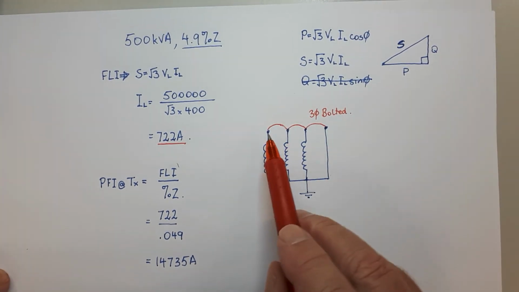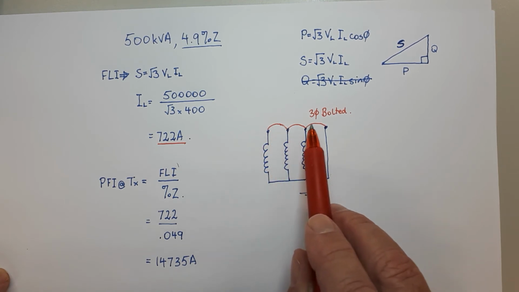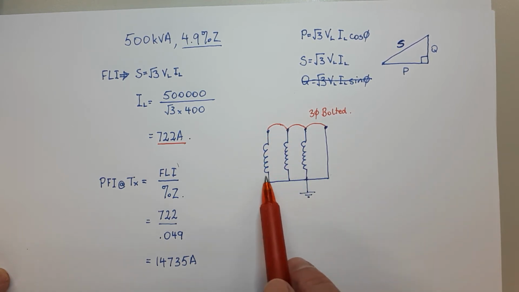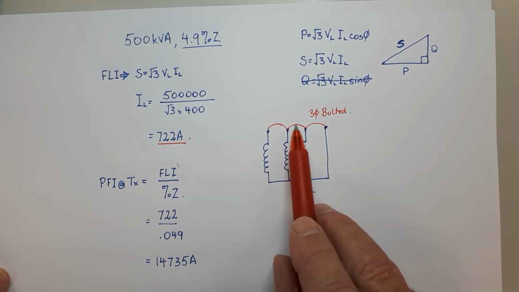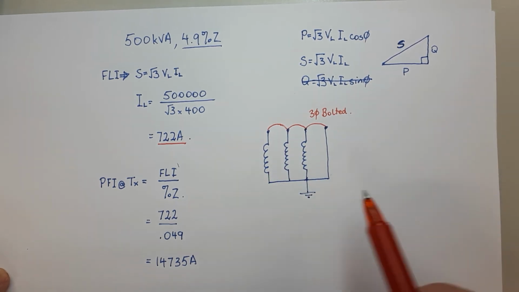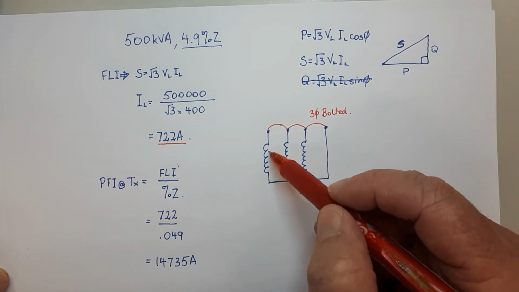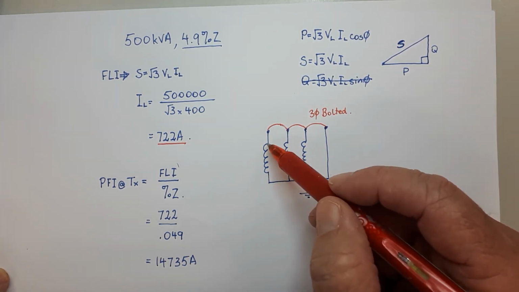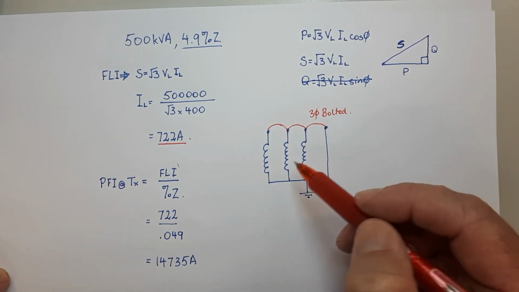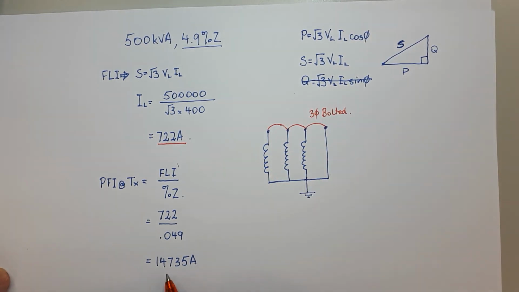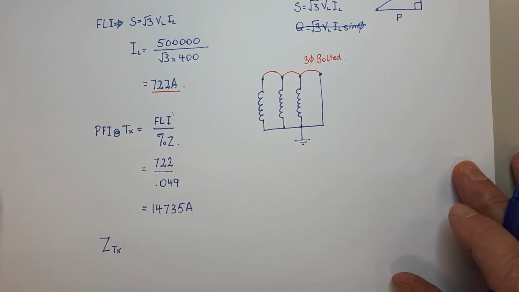Well, we can look at them individually. This winding is shorted through there. This is all considered 0 ohms, and there's the loop for that winding. Here's the loop for this winding, and here's the loop for this winding. They're all the same. We know there's 230 volts across the winding because it's single phase and connected in star, and we know that 14,735 amps are going to flow. So it's just simple Ohm's law, and we can work out the impedance of the winding, which is important when you come this far.